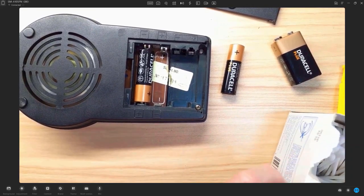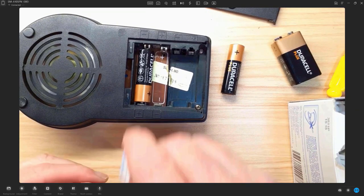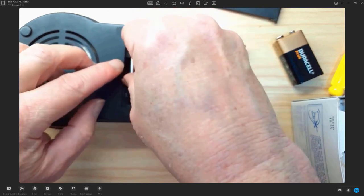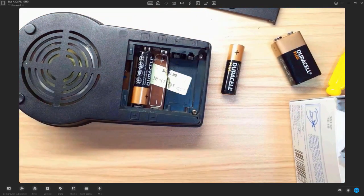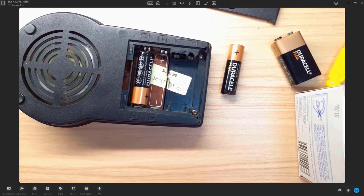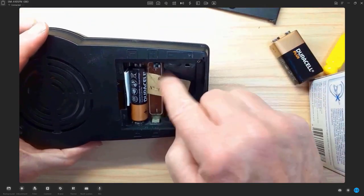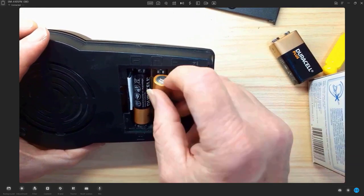So I'm using my cotton wool bud box, and all I'm going to do is fold over a small piece of cardboard and push it in here and see if that makes any difference. See if it prevents a problem. That's too long, so I'll have to trim that down a bit. Hopefully I won't cut my hand while I'm doing this. I haven't got any scissors to hand, so I'm just going to improvise and hope for the best. Right, so let's push that in. That should hopefully stop that.